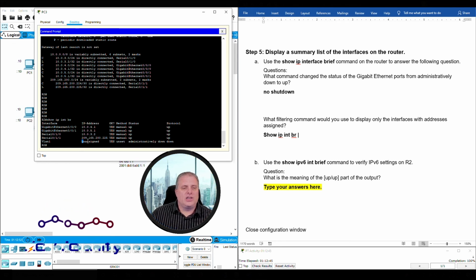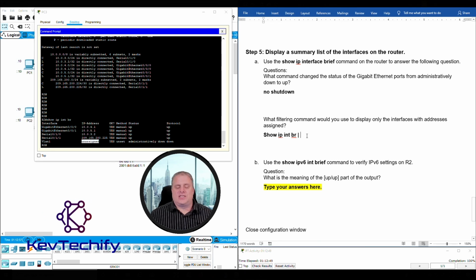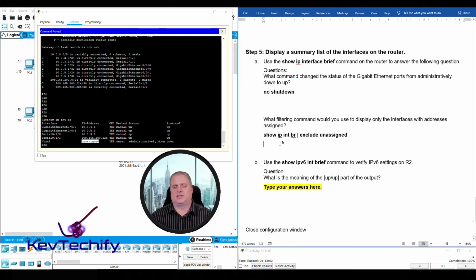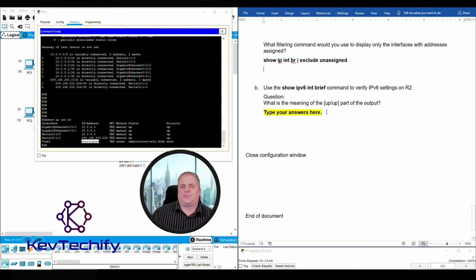And right here is an unassigned one, so you can say exclude everything that's unassigned. So it would be exclude unassigned. That command would give you all the lines except for the lines that have unassigned in it. And once again, it should be a lowercase s. Windows took care of that.